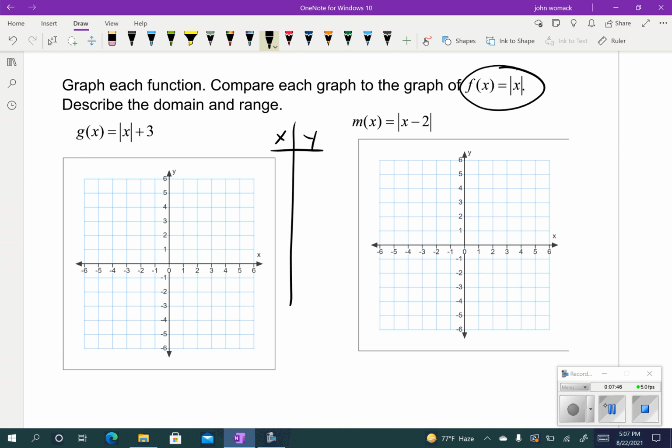The points I used are the same ones as up above. I went from -2 to 2. When you plug in -2, the absolute value of -2 is 2, and 2 plus 3 is 5. So when x is -2, y has to be 5. You put in -1, and y has to be 4. You put 0 in, and y has to be 3. You may not have done those same points, and that's fine, but we ought to end up with the same graph. So it looks like this: -1, 4; 0, 3; 1, 4; 2, 5.